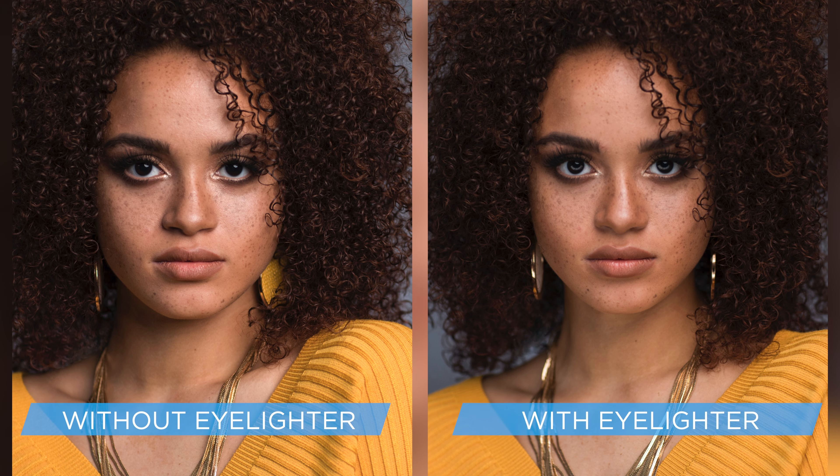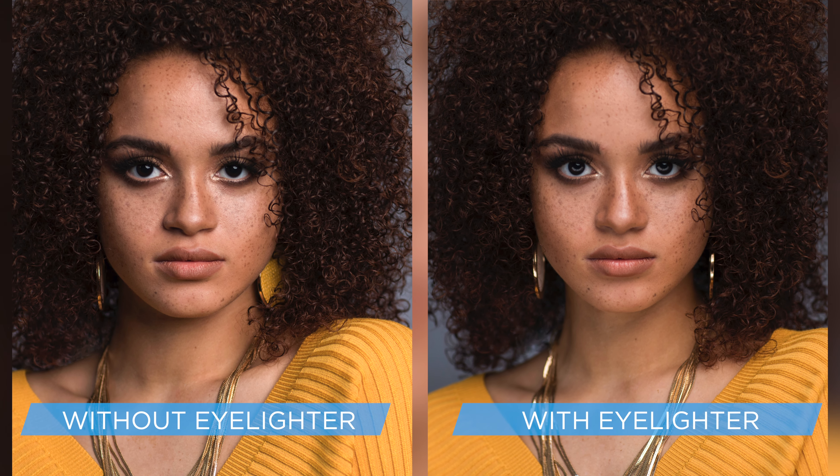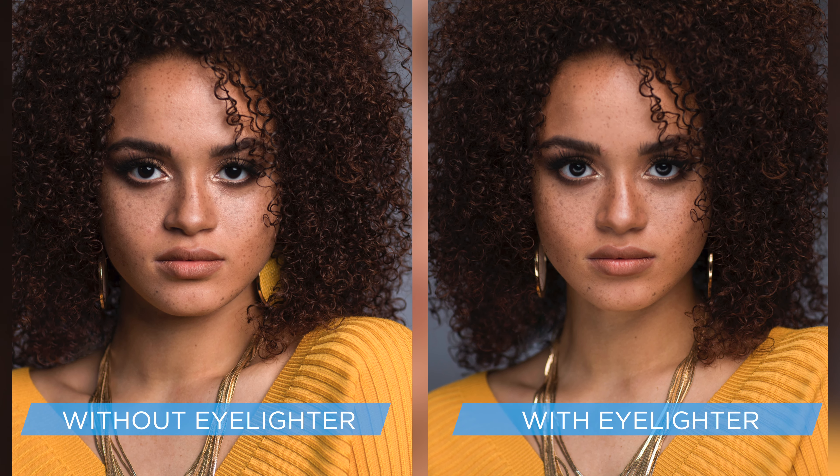So the real question is: which one did you like better? Let us know below. Did you like the single light, moody directional portrait? Or did you like the one with the eyelighter, filling in those shadows and creating a more evenly lit beauty portrait? Let us know — hope you enjoyed.